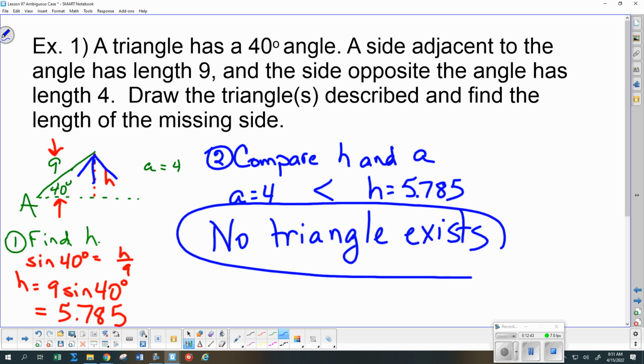Those are probably going to be your favorite because they're so fast. You don't have to memorize the case number. It was case 2, but you do not have to memorize it. You do have to write in the answer, no triangle exists. And we always draw a picture, and this one said draw a picture. Well, it's going to be an incomplete triangle like that. Wherever you want to put what I drew in blue, you've got that gap. It doesn't make it all the way down to the bottom line.